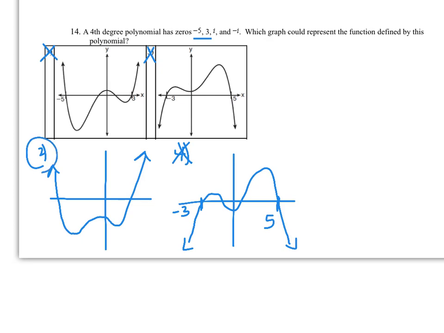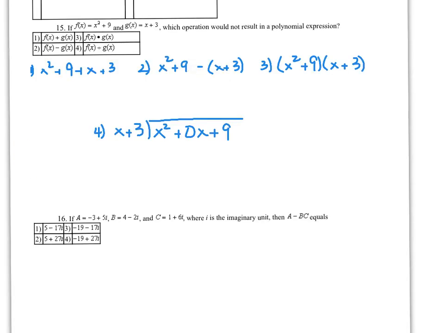Because you can't have a graph that intersects the x-axis in 4 places like it does with choice 1. See, so we've got 1, 2, 3, 4 places. And these two values here are real values, where these two values here are imaginary. Okay, so again, just reiterating that choice 2 would be the correct choice.